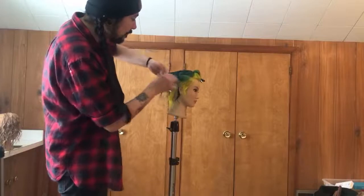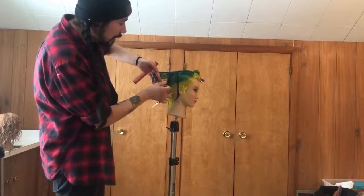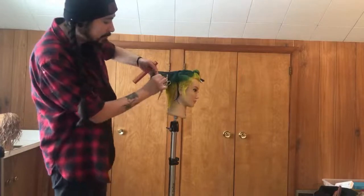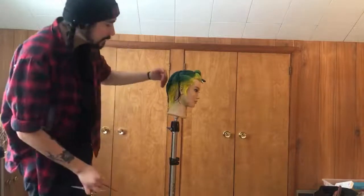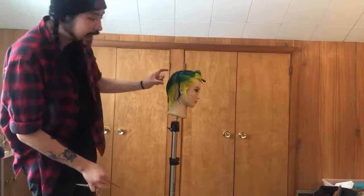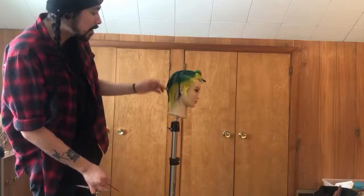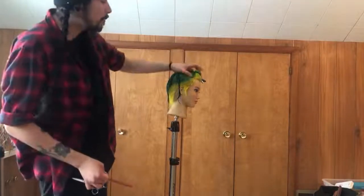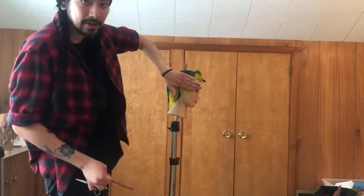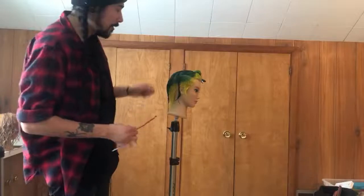And you can see that the further out I get, the more I start to disconnect myself from the length throughout the sides, okay? That's just because as I start to move outwards, if I'm using the guide from the previous section, then as I move away, it's going to get longer and longer and farther away from the length throughout the sides. But that's what I want, because I want the bowl to sit on top of the weight that I removed. And that's just going to make it a little bit slimmer, okay?